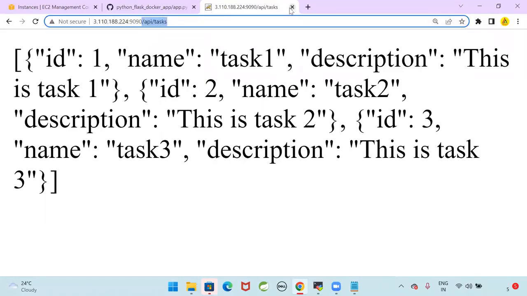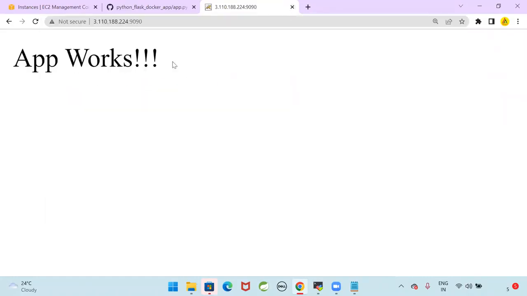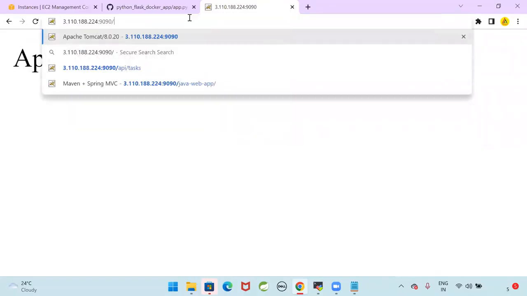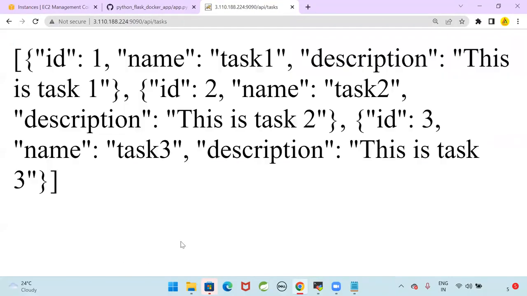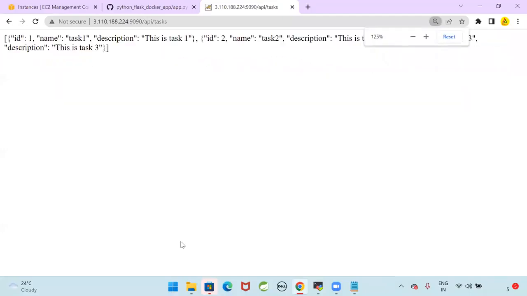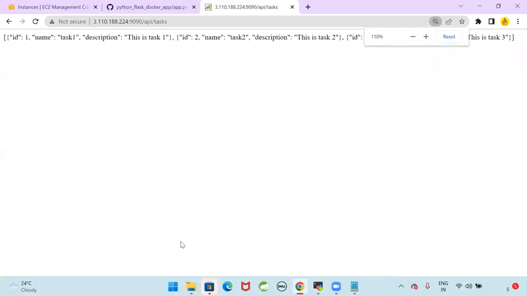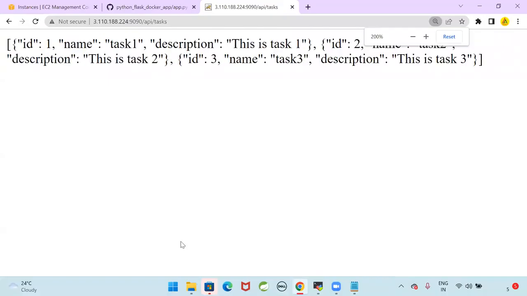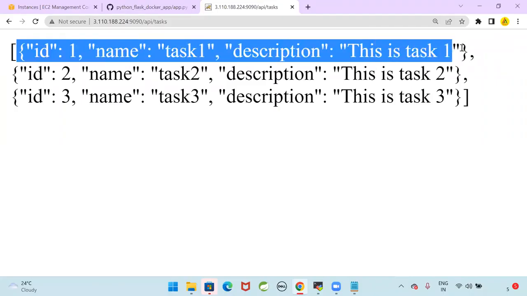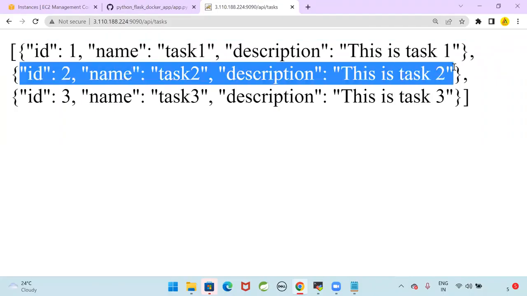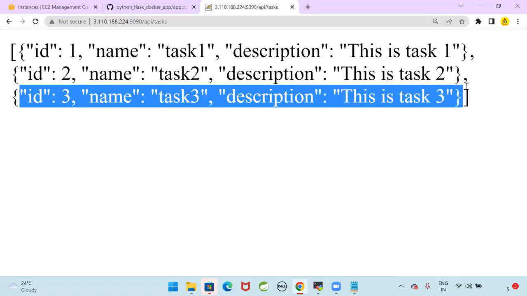If you just give the base URL, by default it gives the application works message. If you want to hit some REST controller, /api/tasks, the Python application gives some JSON data for me. Task 1, task 2, task 3, it is returning 3 records in the form of JSON: ID1, ID2, and ID3.